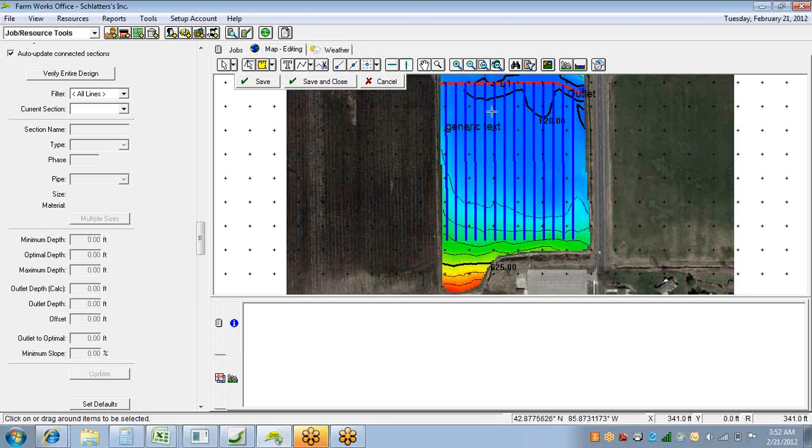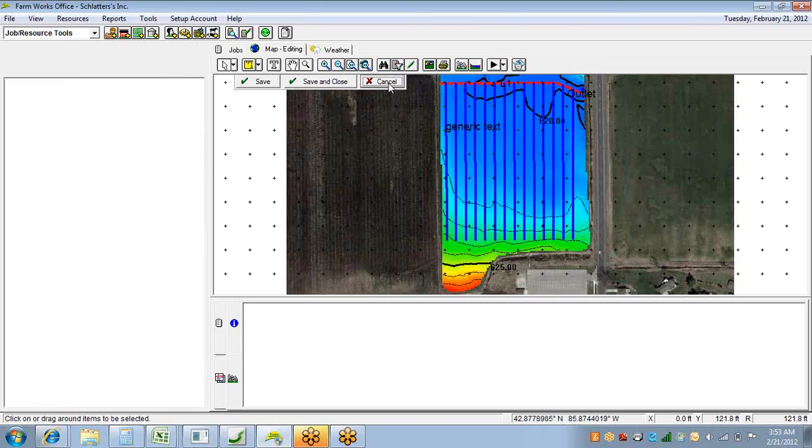The next one obviously is vertical, which allows me to only draw vertical lines. These tools are handy when you want to draw nice straight maps. But again, these are either north and south or east and west, no angles. Again, our pan tool and zooming functions are all the same.